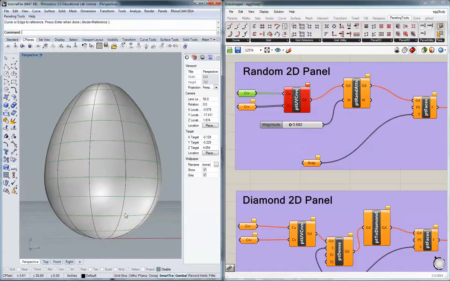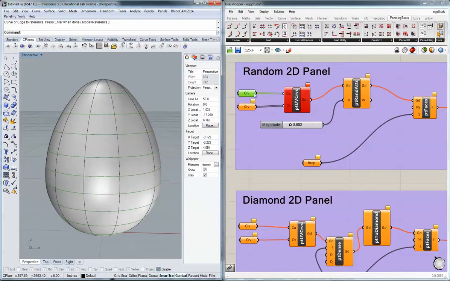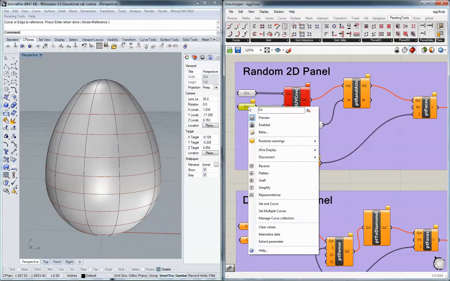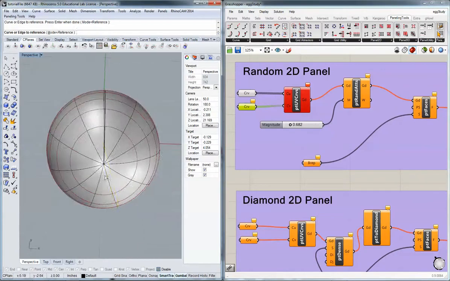Make sure I get them all. All right, and then they're highlighted in green. There we go, and I'll do the same thing with the V. Set multiple curves.